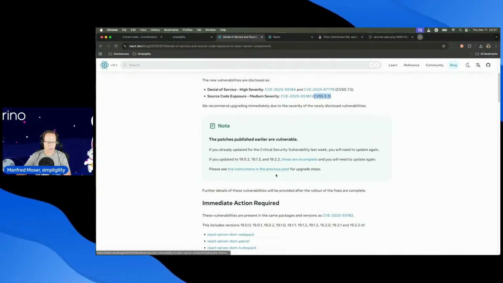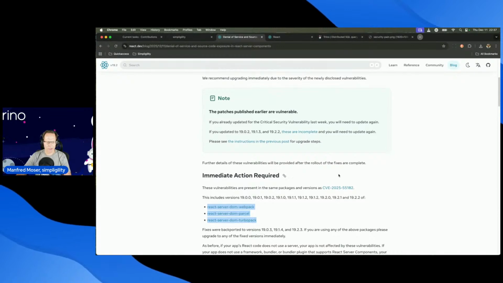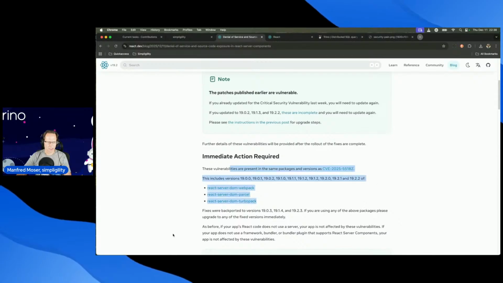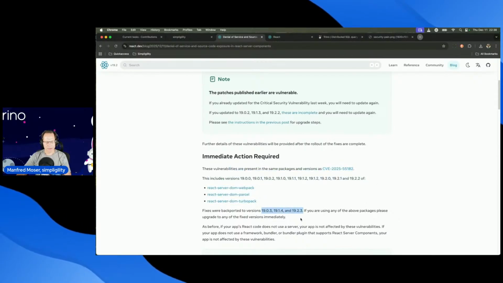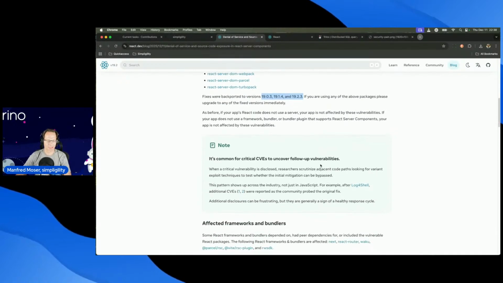If you look here, this is the same component, so the same culprits, and here are the fixed versions for that. These are the versions where it is present, and fixes were backported to two versions of these. So we essentially want to upgrade to these versions if we can, if any of these components are even used. Who knows, right? So that's the next question.